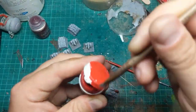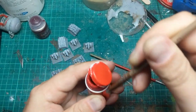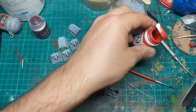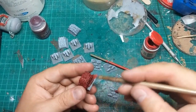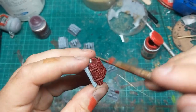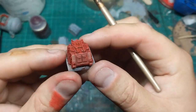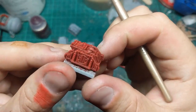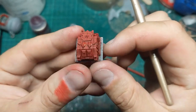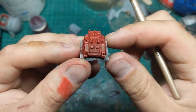So I don't really use dry brushing anymore. I found that my painting improved when I stopped relying on it and actually just started individually highlighting everything. But for stuff of this scale, especially with this many raised edges, I feel like I could probably get use out of it. And actually, once again, the camera's not picking up the best things, but that looks pretty good. I'm happy with that as a base colour.